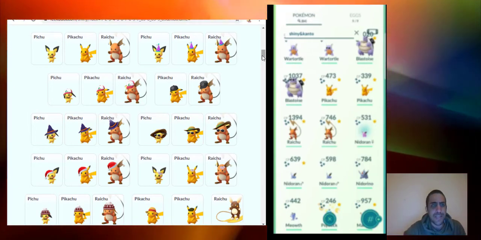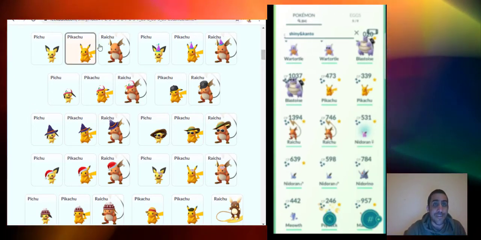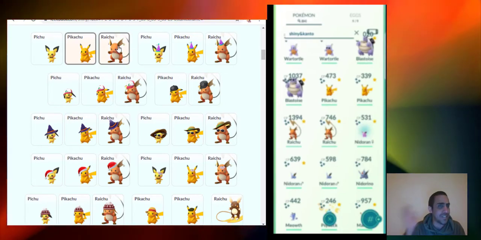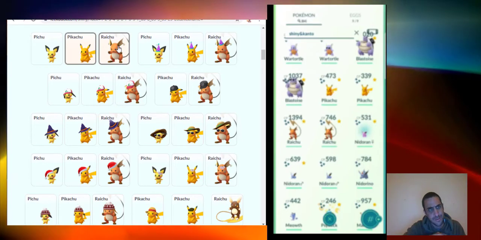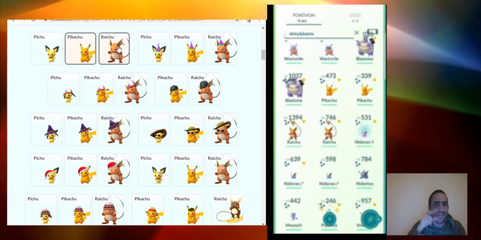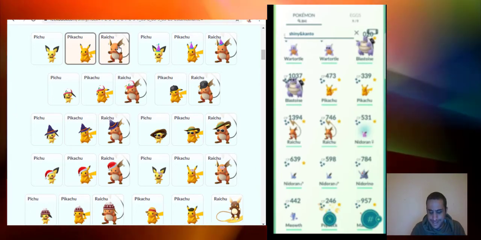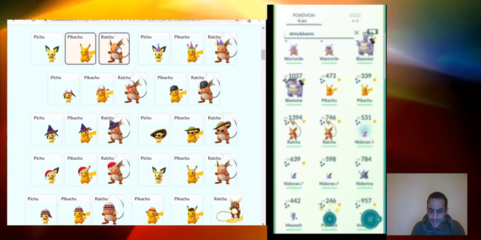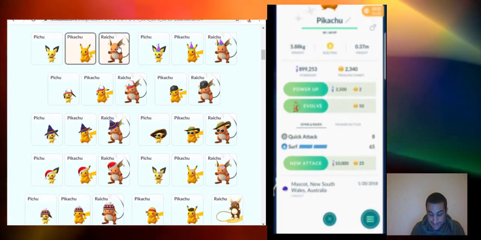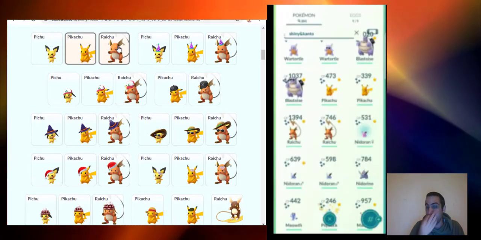So you can see here, I have the Pikachu again. They were from the community day. Let's not talk about Pichu, because Pichu is actually a Gen 2 Pokemon, so we're not there yet. Again from community day, I don't think I've ever picked one other than that. Again, that's back in January of 2018, the very first community day.